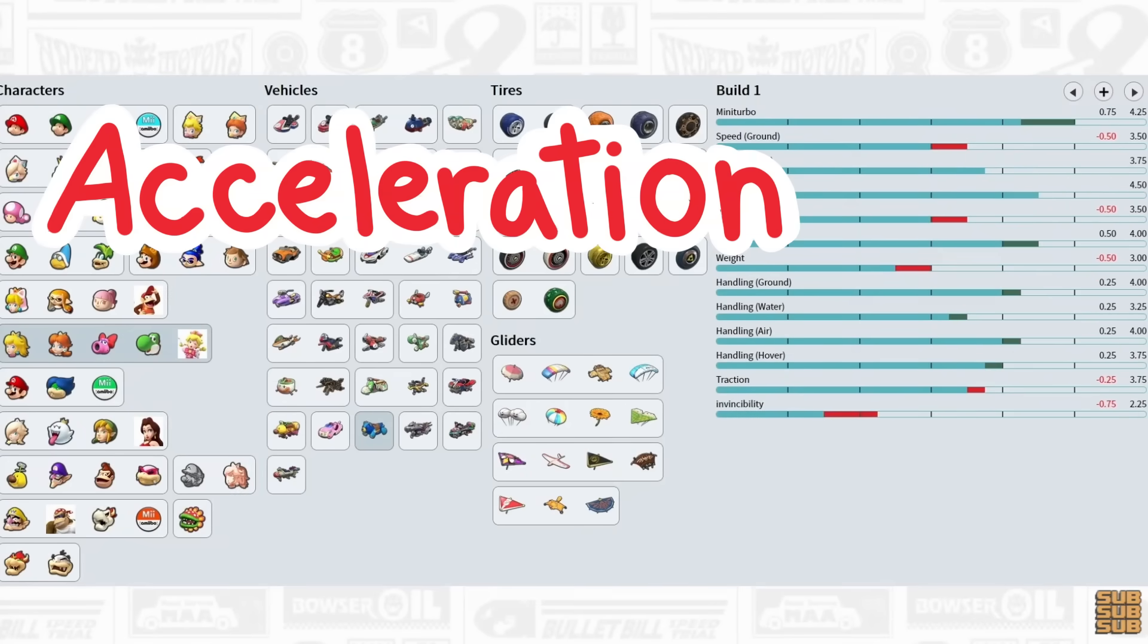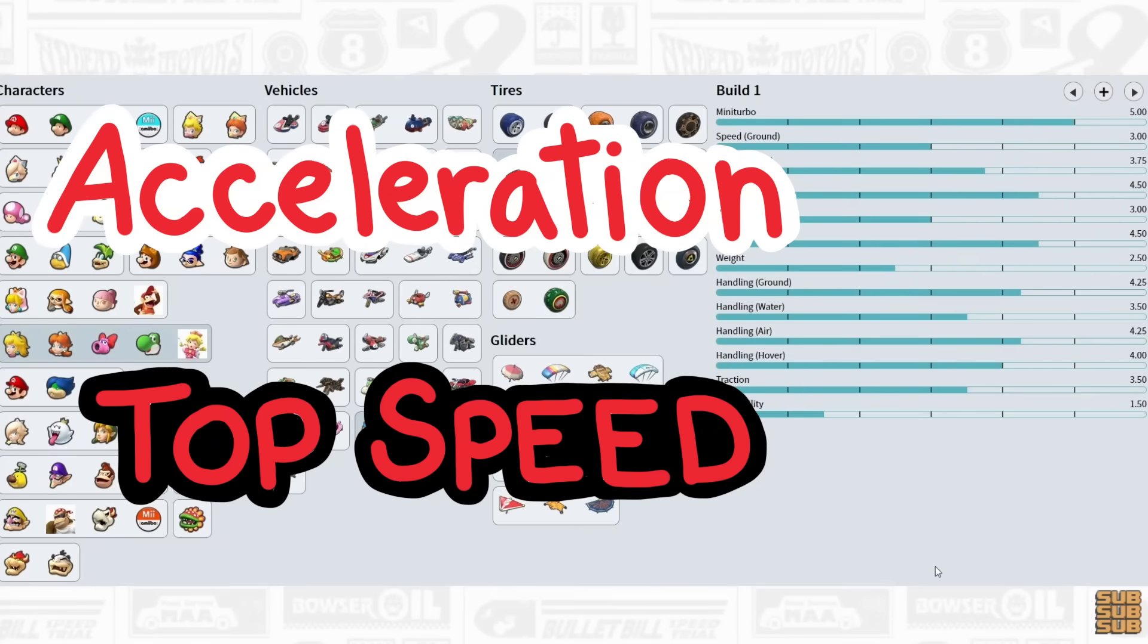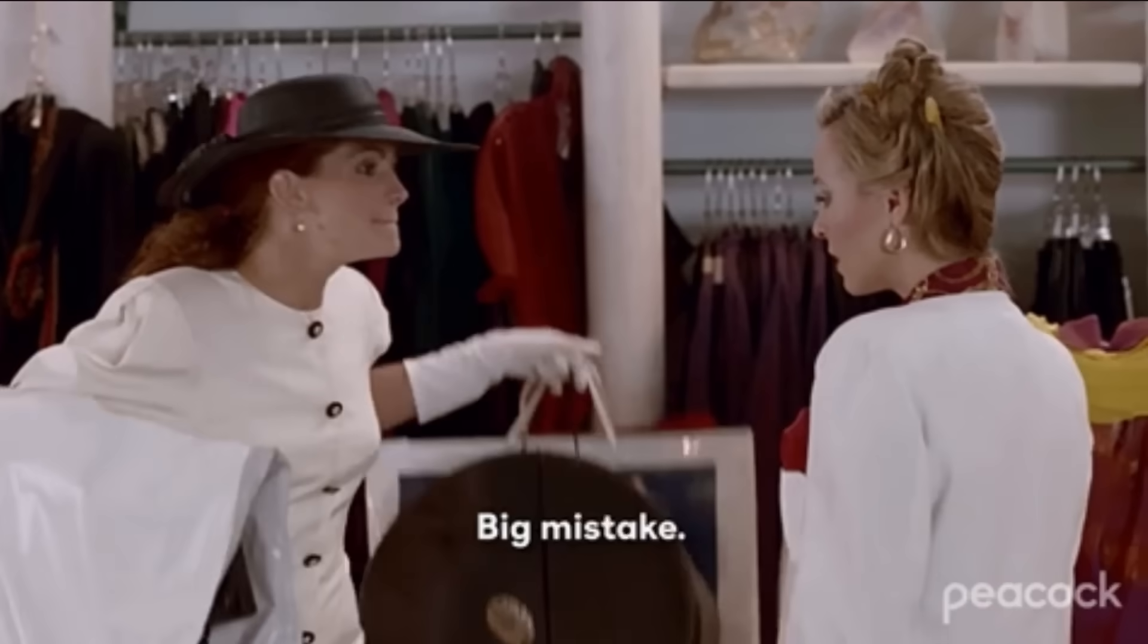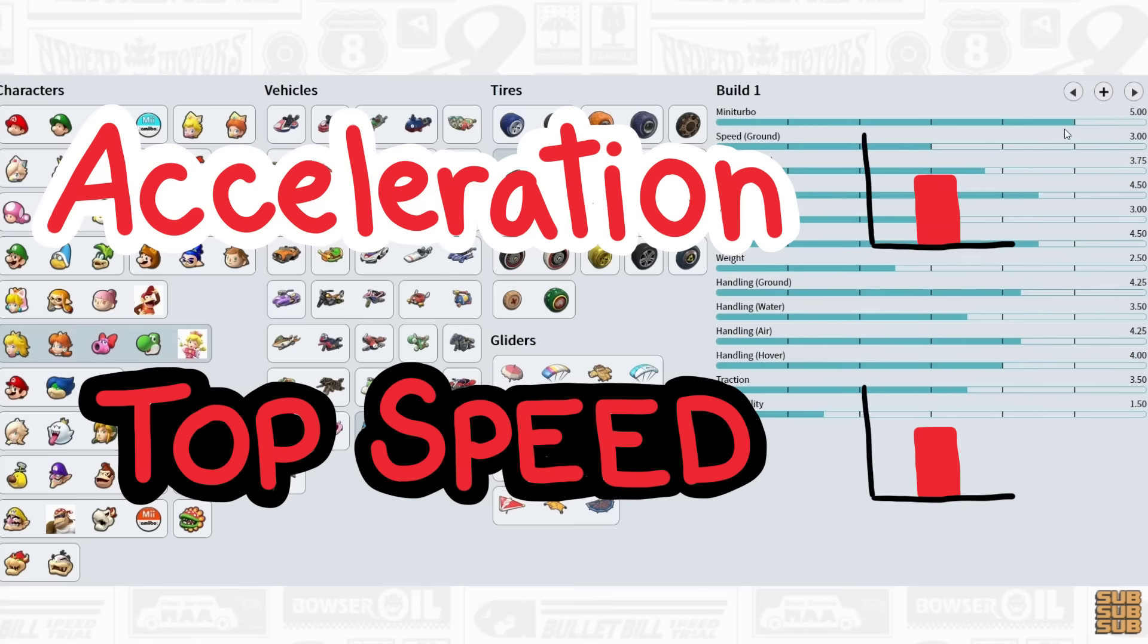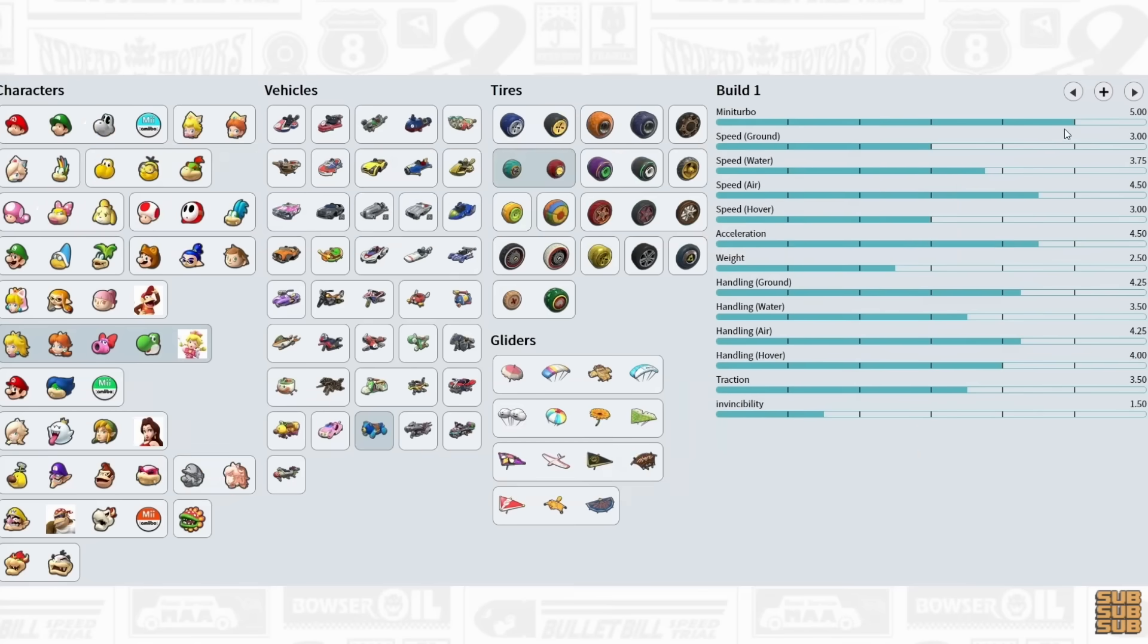And the ones that matter the most are acceleration and top speed. For example, the higher the top speed, the lower the acceleration, and vice versa. This makes part of the strategy of Mario Kart, picking a good combination to get effective characteristics. When my kids first started to play Mario Kart, they tended to gravitate towards higher acceleration and lower top speed combinations. This was their big mistake. Sometimes they would go for a mid-acceleration and mid-speed combination, but that is still not optimal.